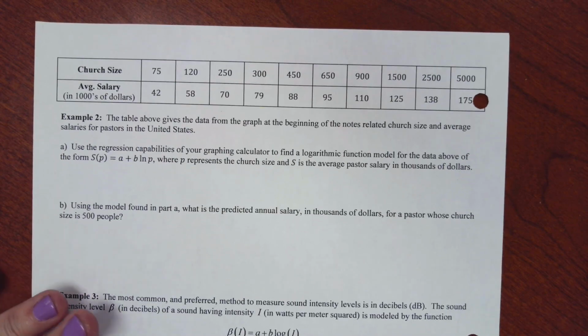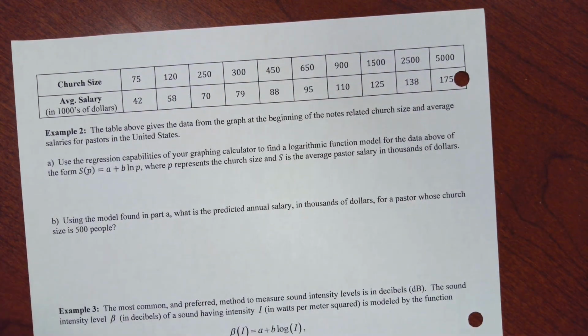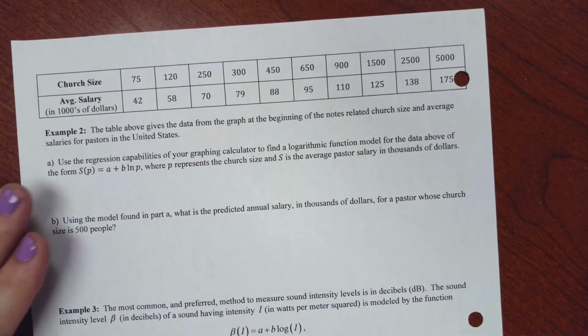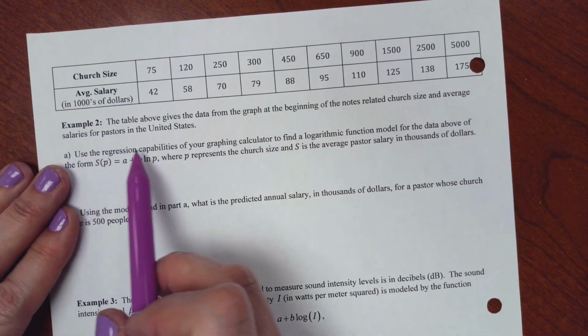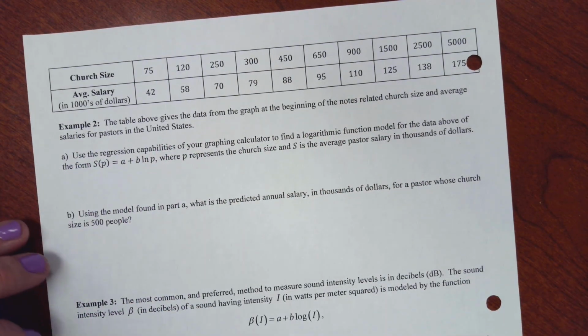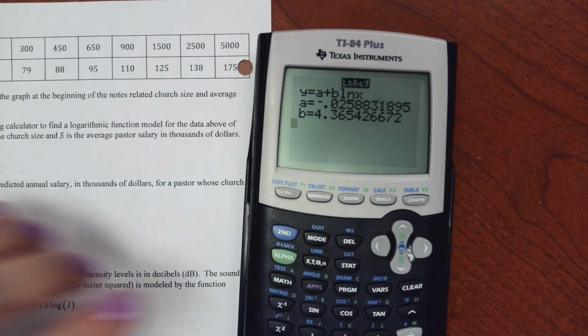All right, on the back side, go ahead and pause or maybe skip ahead while I enter these numbers in my calculator. This table up here is the data from the beginning of the notes for the average salaries for the pastors. Actually, I just showed you how to do that. All right, so let's just do it.